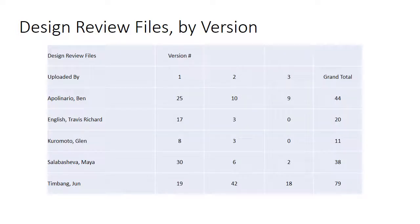Here's the versions. So now you can really see why June's number is so much different than everybody else's, because he has a lot of version 2 files. What I would like to see is these files get larger and larger version counts. We have a couple out there that are version 3, but what that indicates to me is that we're not doing a lot of back check within the same file name. Version 1 and version 2 are our initial design reviews. When we see things like version 4 or version 5, that means we've done a design review, somebody else has been in there and looked at the file, maybe we've back checked it, looked at it again, and maybe two of us have uploaded a version. So I'm really encouraged to see these version 3 files, and I'd be very encouraged to start seeing some version 3 and version 4 files within the portfolio.